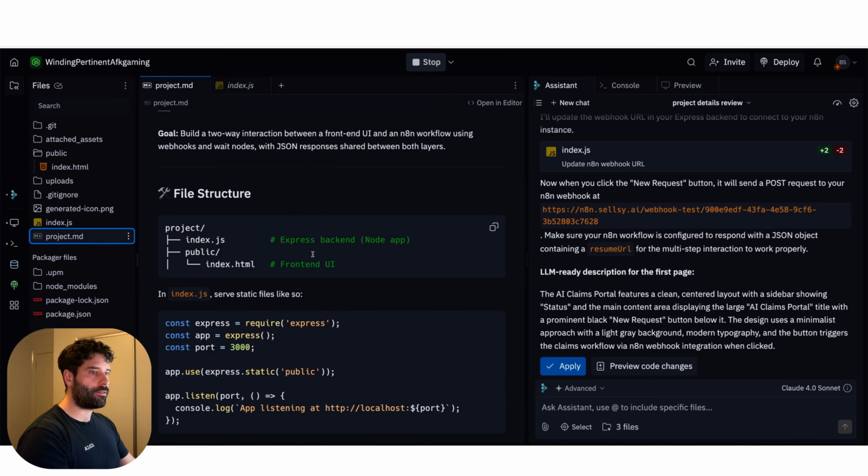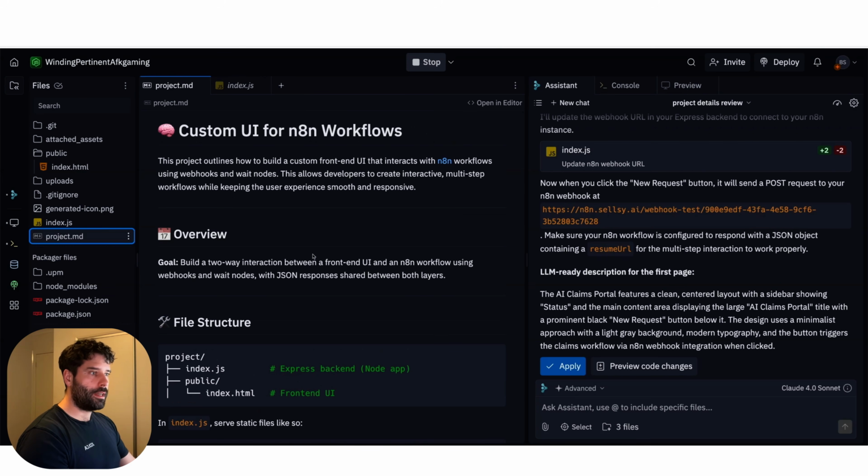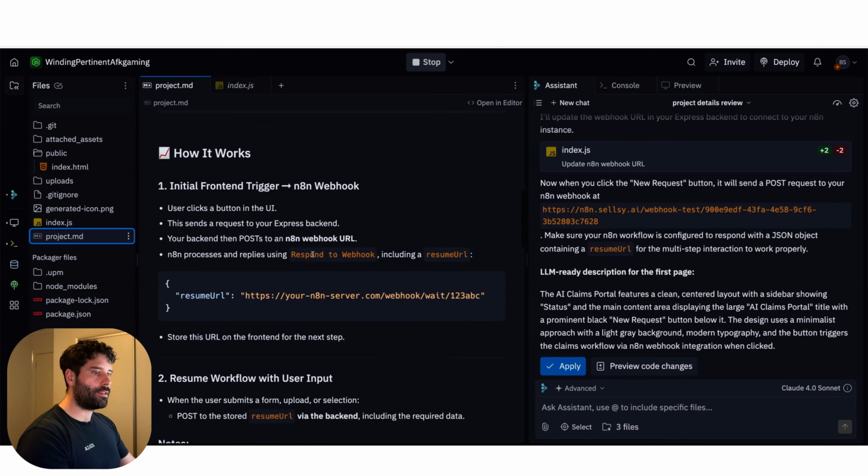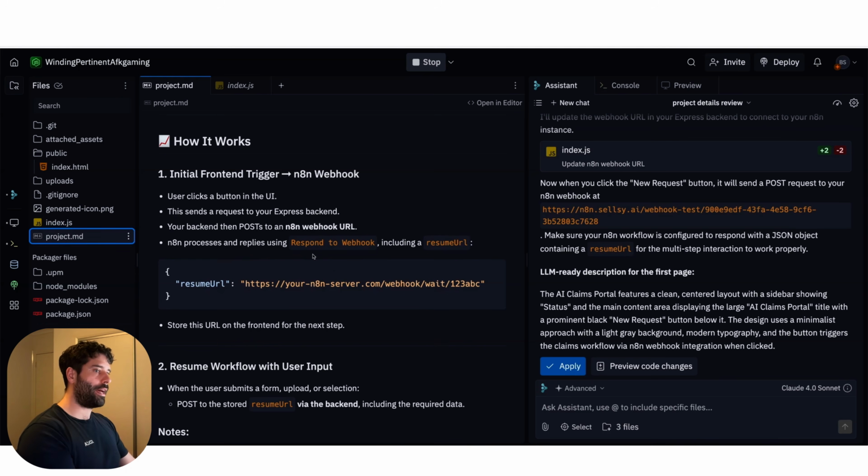So this, by the way, is from that project MD file. One of the steps that I said here is whenever you're making a call out to n8n, so the trigger that goes to n8n, we always want to receive this kind of payload from n8n back. And then this is what we use to actually process the next stuff for the front end. So I've already done this for you. So you have some instructions here that you can follow.